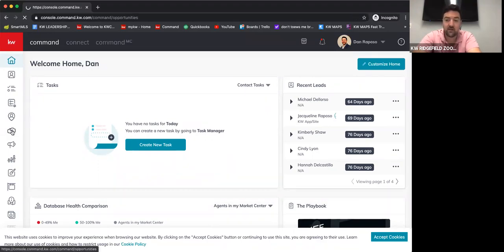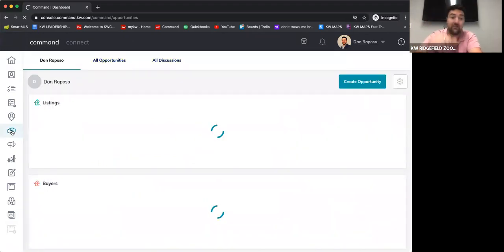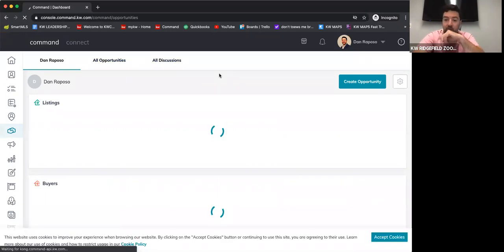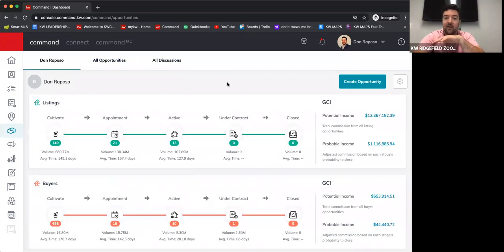So when we come down here into our opportunities in Command, I'm not going to get into all the details of creating the opportunities, because that's not really what we're here for today. For those of you who don't understand what I'm doing right now, we have other classes for that. Look for our Command-specific training. We have classes on opportunities, how to set up this pipeline, how to create your phases and stages, and upload and connect documents and everything.